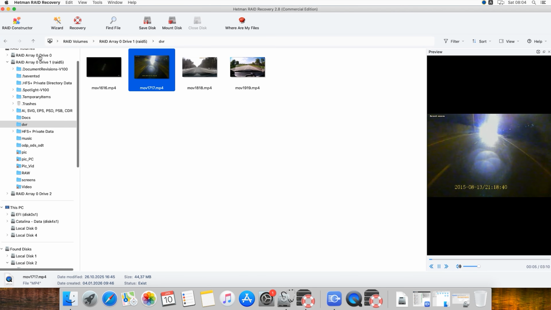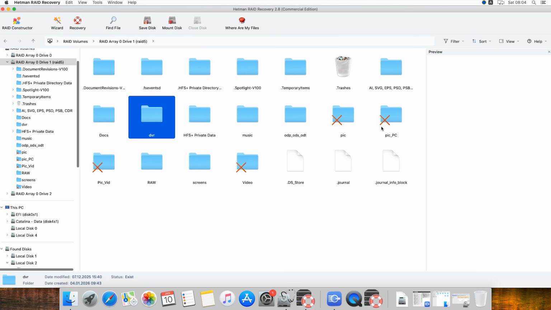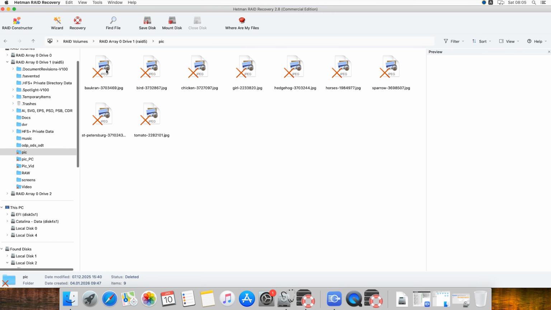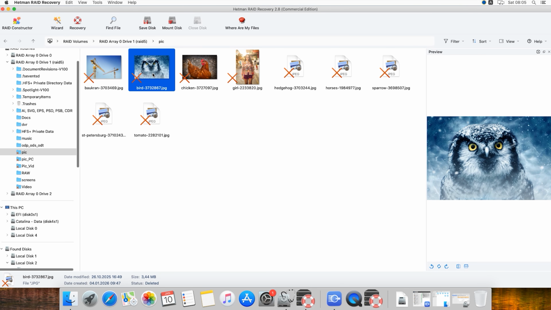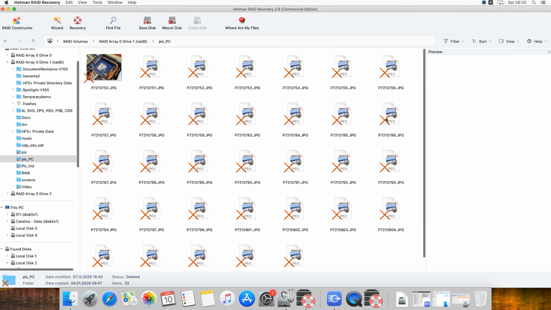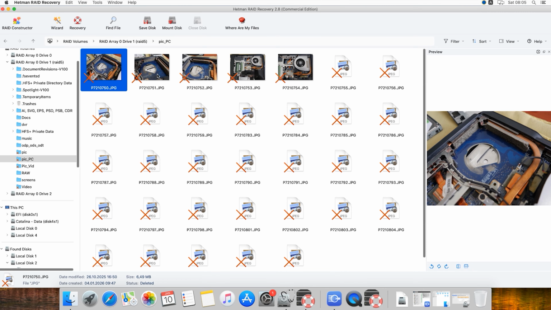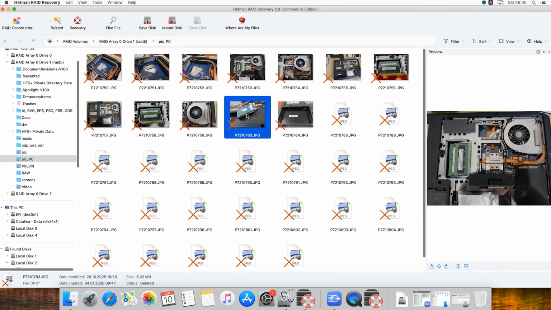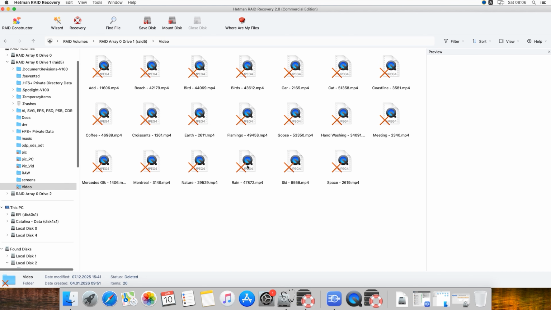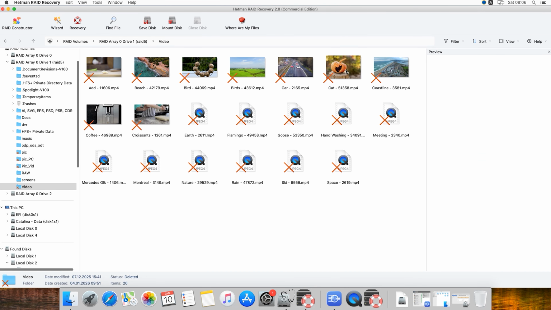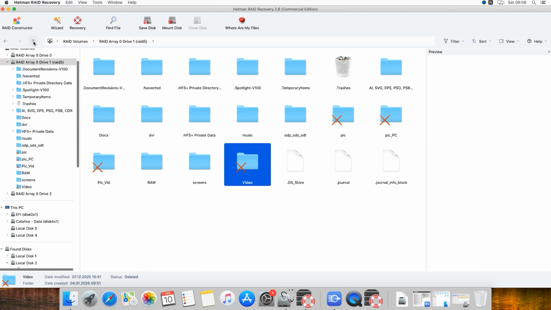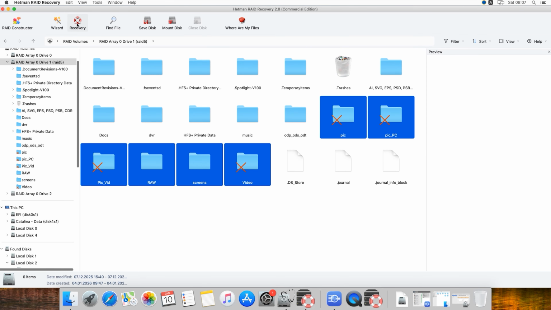Existing files and folders are also available and displayed in the preview window. Select them and save them to a convenient location.